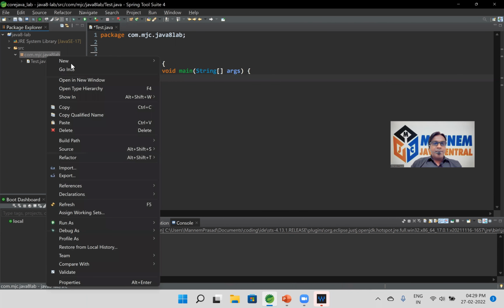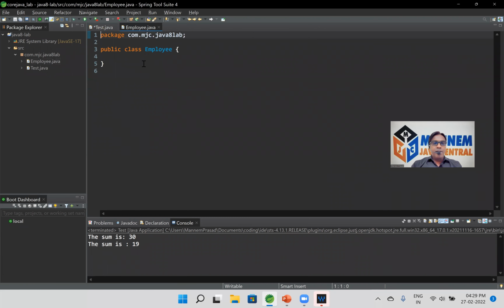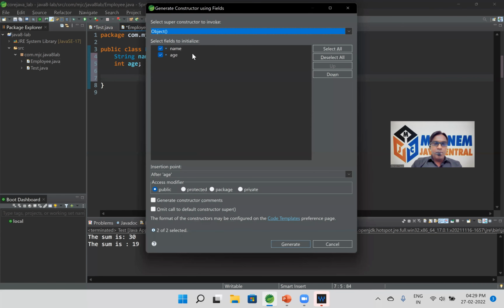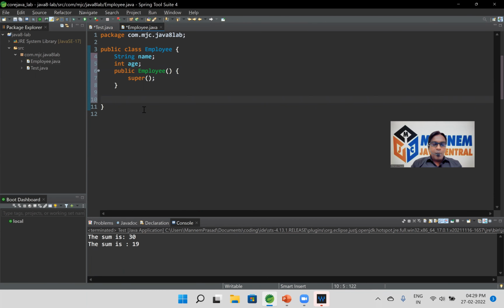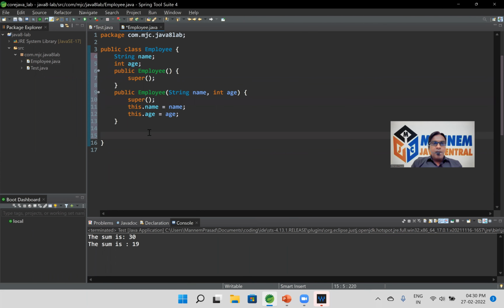I need to create one class, Employee, separately. See, this Employee class contains string name, int age, and I have one empty constructor, Alt Shift S O. This is the empty constructor, and I have one more parameterized constructor, Alt Shift S R, Alt Shift S O. And next, I have one method, void get info.